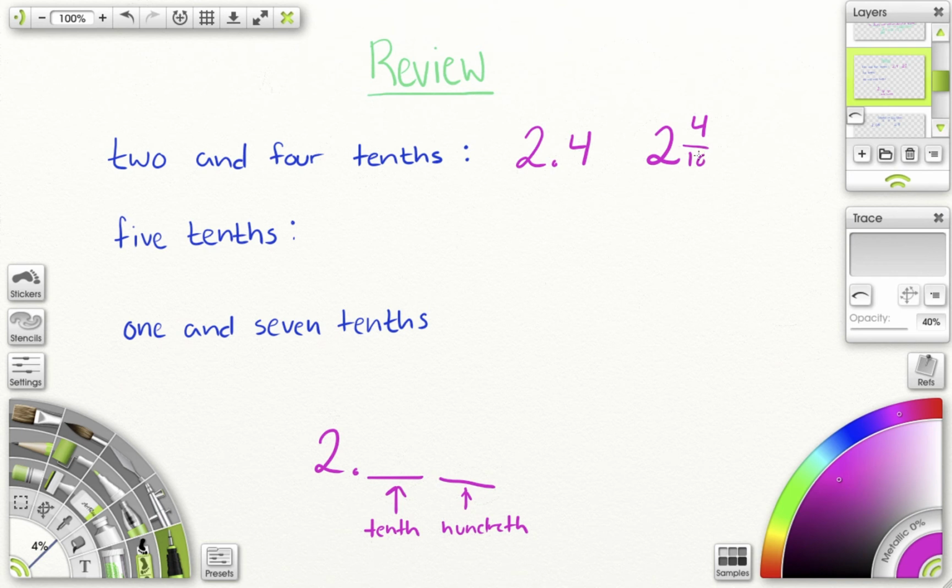All right, and then we had a problem like this one, 5 tenths. This one doesn't have a number in front of it, it's just 5 tenths. So that means we don't have anything in this one's column. We only have a tenth, meaning it is going to be decimal 5 because it's 5 tenths, or 5 over 10, and there'd just be nothing here. 1 and 7 tenths, we have a 1, decimal, and 7 tenths, so we have something in this spot here, 7. And that is equal to 1 and 7 over 10. All right, and there we are.